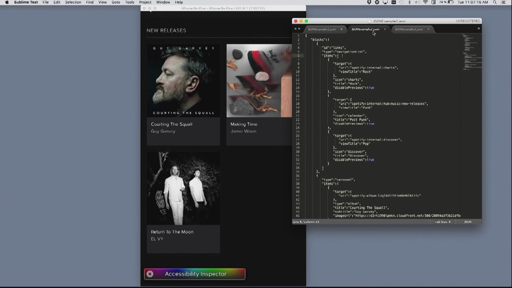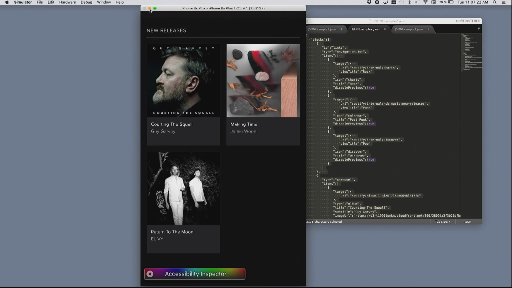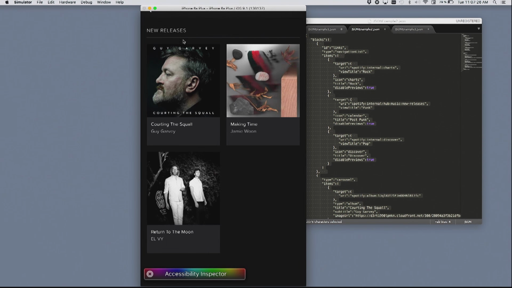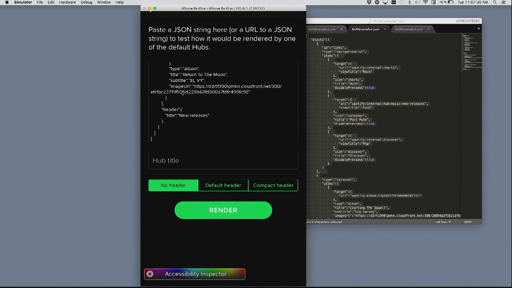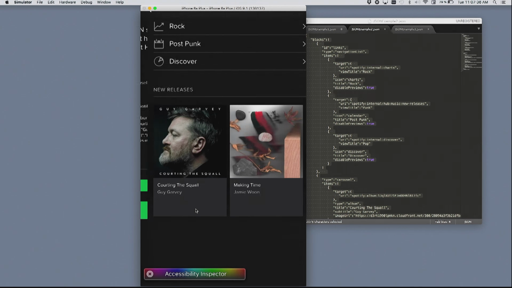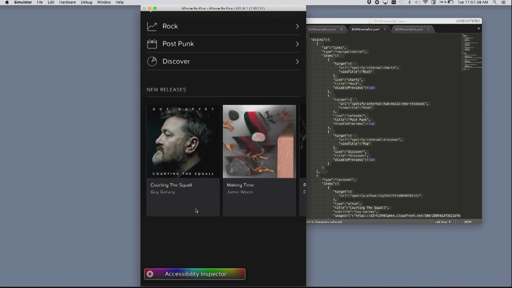And maybe another team that is researching genres, or maybe marketing, or somebody else, says, "Oh, well, it will be cool if for the homepage of Russia we show genres that they consume a lot, like rock or post-punk. And we want navigation items for that." So we can just add them like this.